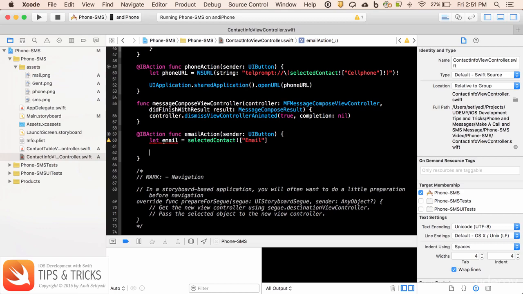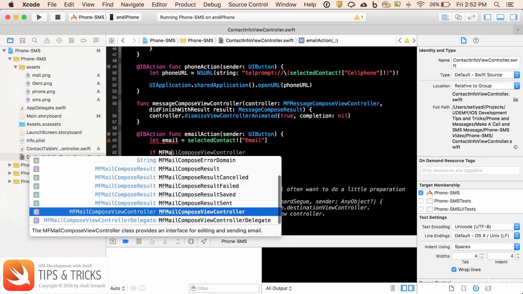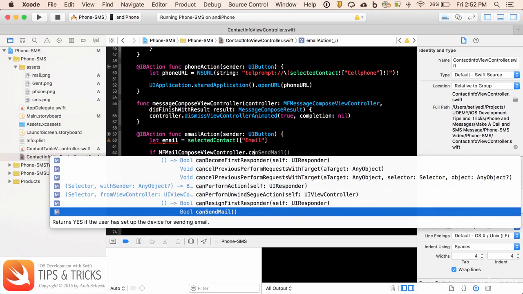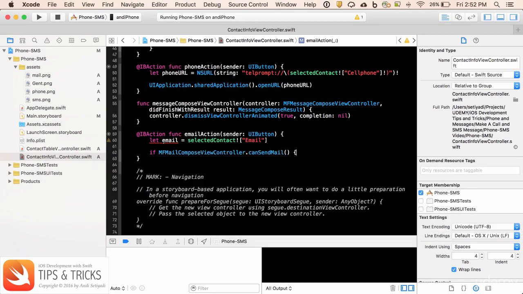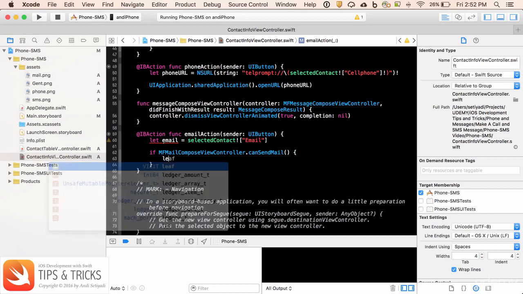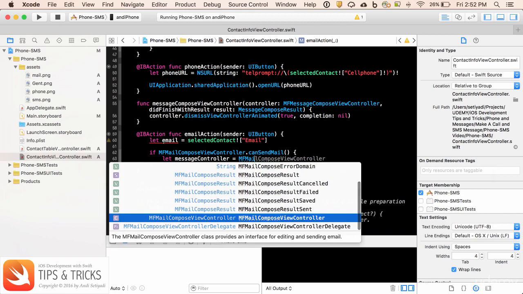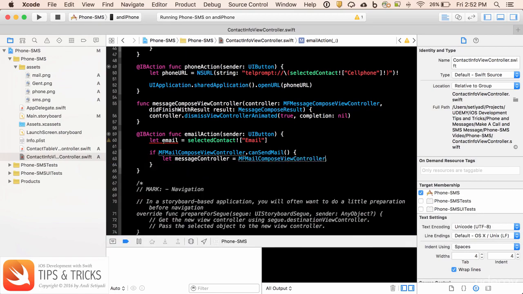And similar to the SMS, we need to check whether the phone is capable of sending email. So we need to create a condition. So if MFMailComposeViewController.canSendMail, then we're going to set the controller equal MFMailComposeViewController.